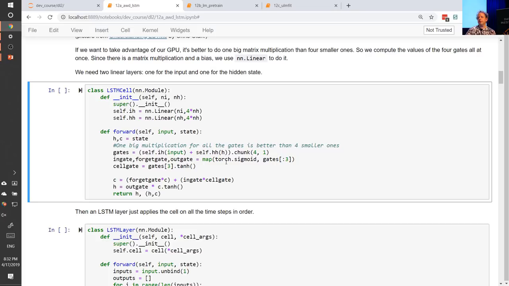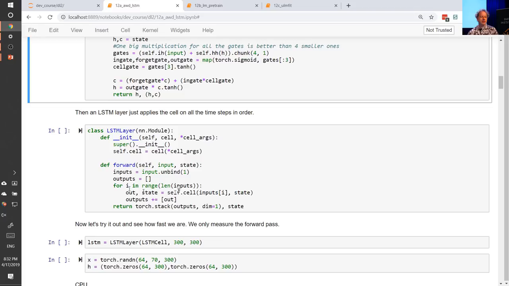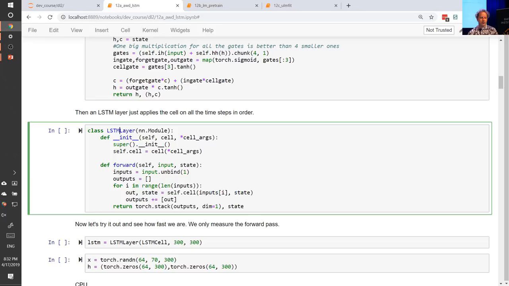Because if you do that, then it has the ability to not push state through all 1,000 time steps or whatever. So that's our LSTM cell. And so an LSTM layer, assuming we only have one layer, is just that for loop that we've seen before. We're just going to call whatever cell we asked for. So we're going to ask for an LSTM cell, and you just loop through. And see how we take the state and we update the state. So this is the classic deep learning. It's like an nn.Sequential, right? It's looping through a bunch of functions that are updating itself. That's what makes it a deep learning network.